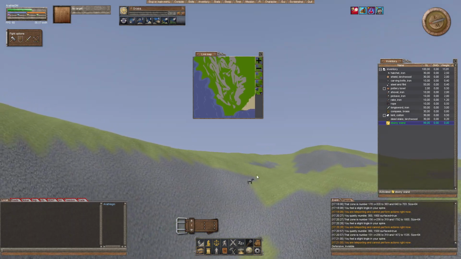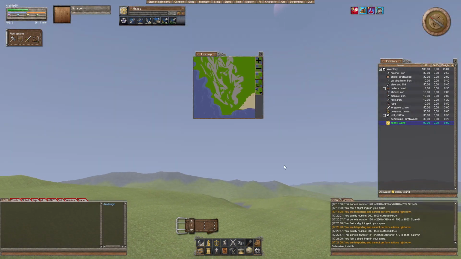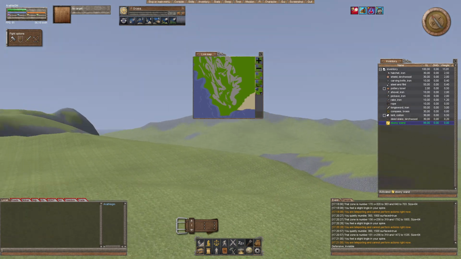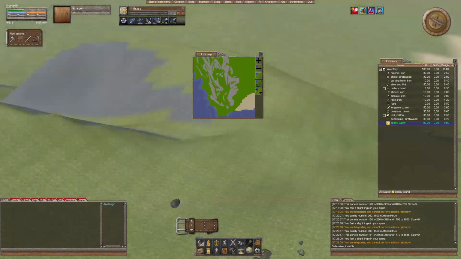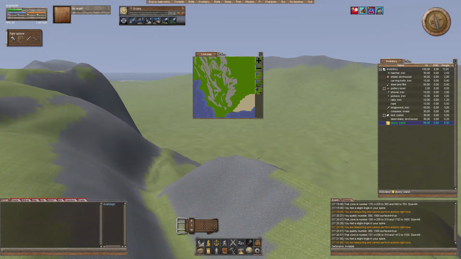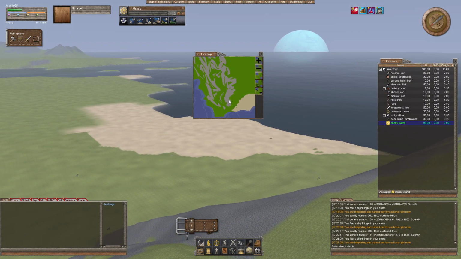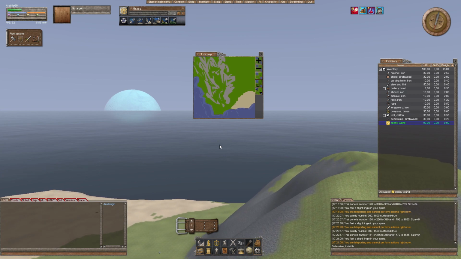So maybe I'll keep this, but just go over it with a blur brush. Because this is a nice little chaotic mountain area here. Okay, I like that. Also kind of looks natural. Right. Cool.